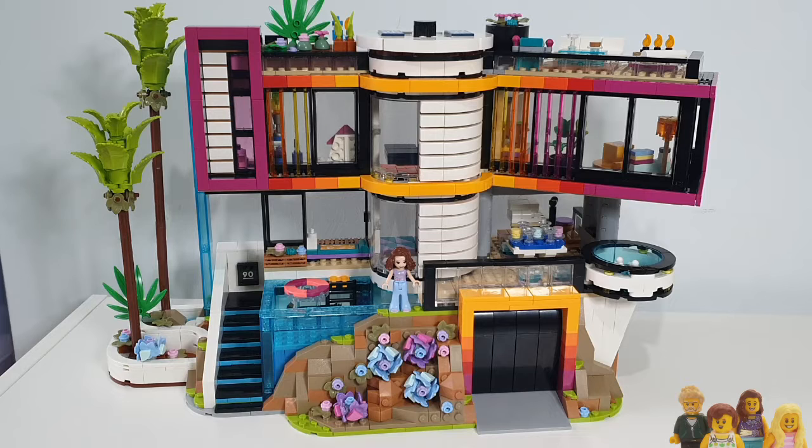Now, I built this all by myself. I didn't have any help. And it took me about 4 live streams, so say 8 hours, and that is because I was thoroughly enjoying the build. The build itself, I mean, look at the end result, it's stunning. Really different aesthetics to what you're expecting, very modern, hence the name. And it just went together so nicely.